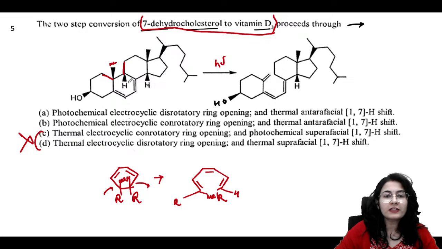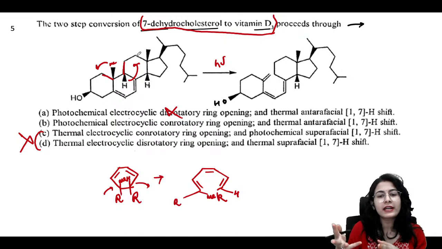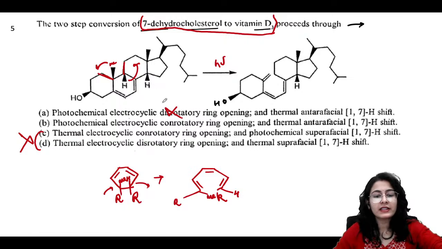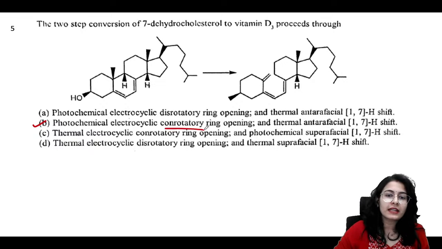ठीक है? तो what is possible geometrically? ये जो ring है ये अपनी अपनी जगह पे रहना चाहते हैं, right? It is not going to be a disrotatory ring opening. Disrotatory होने से this goes here and this goes here. Got it? Then both the rings. See, if this methyl is falling outside, तो ये ring distort हो जाएगा. We don't want the ring to get distorted. That is why we are putting both the rings like this, such that they are not distorted. So, अगर distort नहीं करना, if we don't want to distort the ring, it is going to be a conrotatory ring opening reaction.